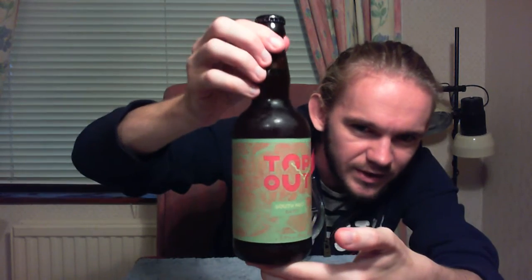As you can see, the nice artwork on this one. Plain bottle cap on this. Actually, it would be cool if they would put the red letters on the top of that. That would be quite a nice logo for these guys. But like I say, 5.9%, and the hops in this one are Rakau, Waimea and Wakatu, so it should be a very nice one to try. Let's get this guy out and we'll get on with the tasting then.